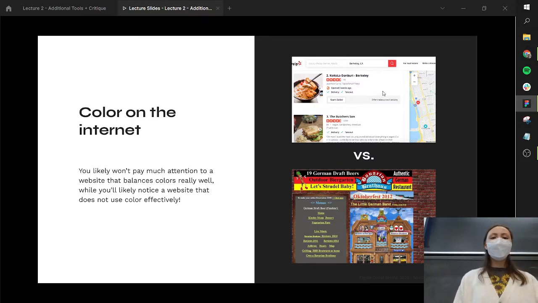But in comparison, Yelp basically only uses gray, white, and this orangey red. And that allows you to see everything else that's going on on the website. So it allows you to see the photos and the map really well, because whoever was designing the website knew, okay, we want the focus on the color in the photos, so we're going to have an absence of color in the actual website design. And we're only going to use it for stuff that's absolutely necessary. So the ratings and the search, if you think of it, that's why you go to Yelp, to search restaurants and their ratings.